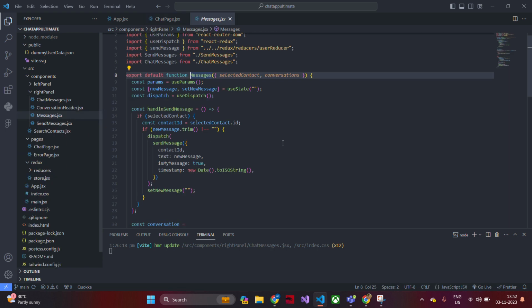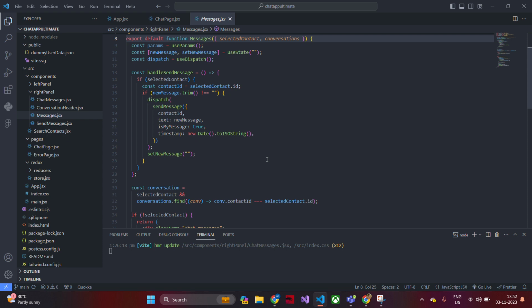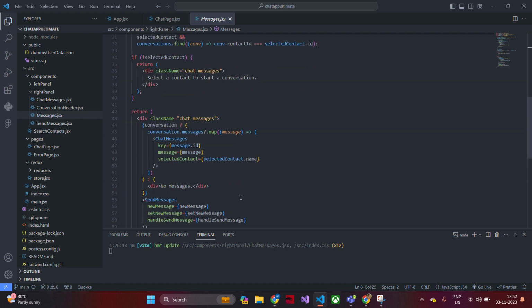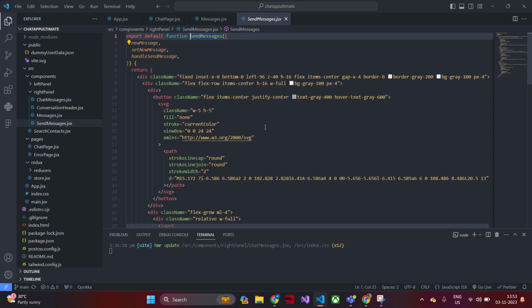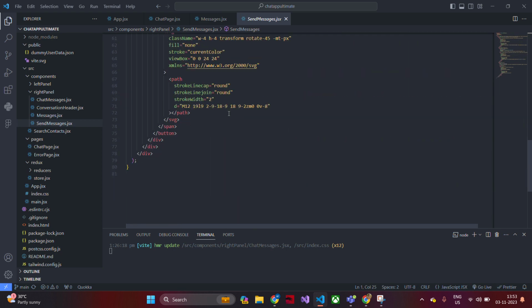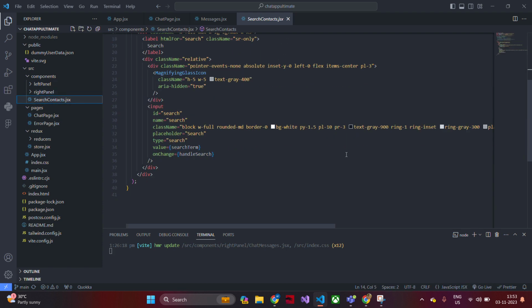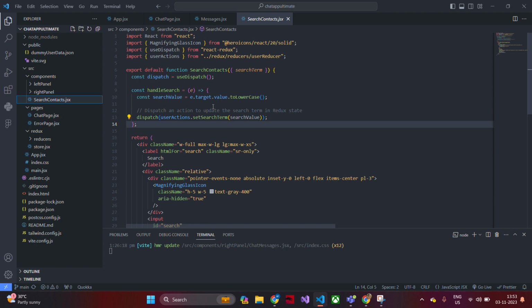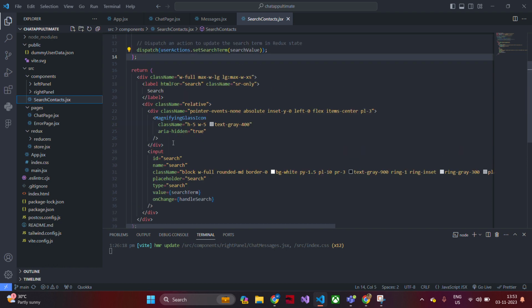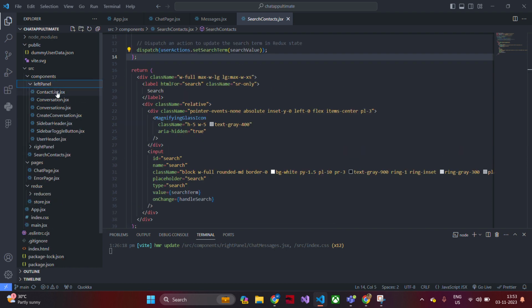When we go into the messages component, I have different handlers for messages, conversations, and sending messages. When we go to send message, you can basically send a message here as well. Again, if you come to components, this is the select search contact component. I have imported reducers from the store and declared all these functionalities in this file. I have a left panel with contacts, conversations, conversation list, sidebar, and side toggle. On the right panel, we have messages, a conversation, the chat, and all these things.